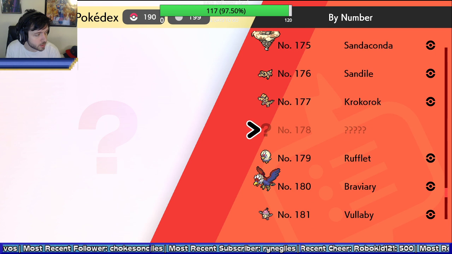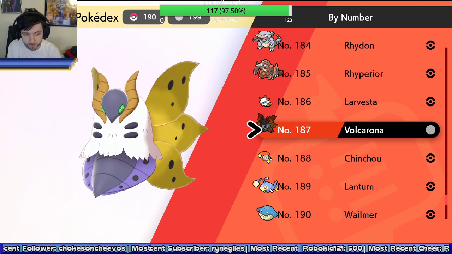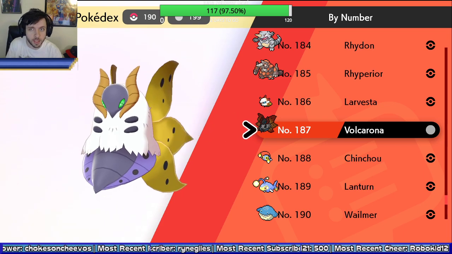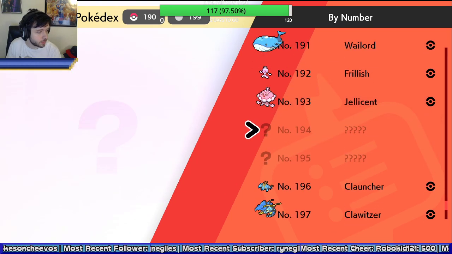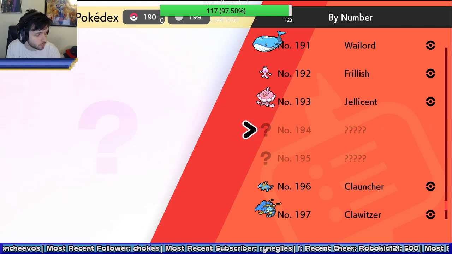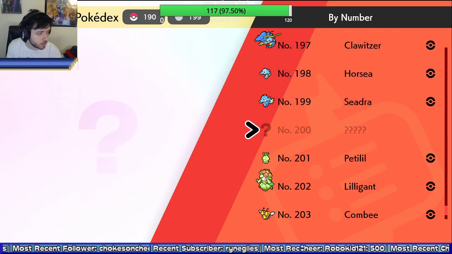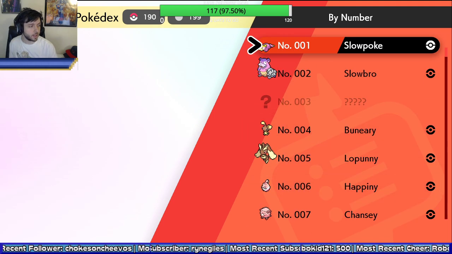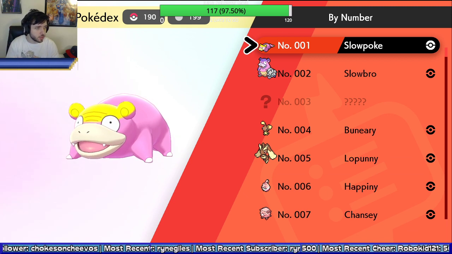Number 178. Crocodile, I think is its name. Number. Okay. 187. Corona. The shiny that it's showing is mine. The one in my box. Alright, those two I don't know. Number 194, number 195. Number 200, Kingdra. And that is Bliss. So let's figure out what 194 and 195 are. Thank you, Cerebi.